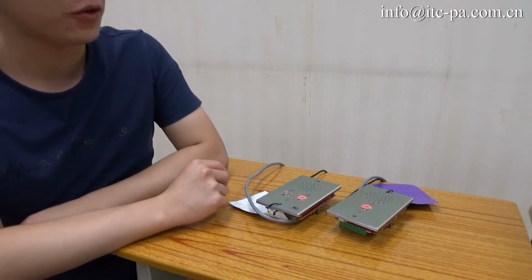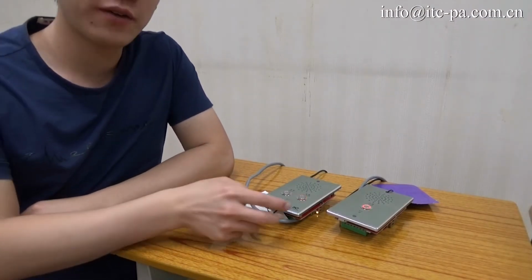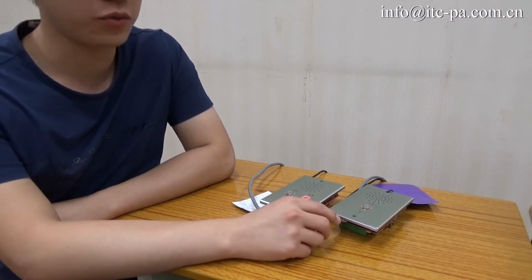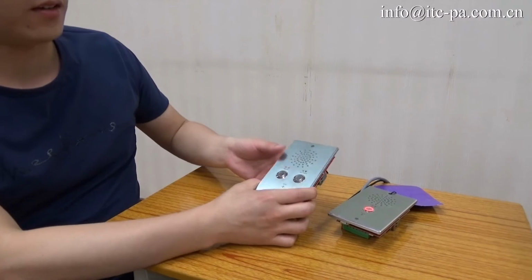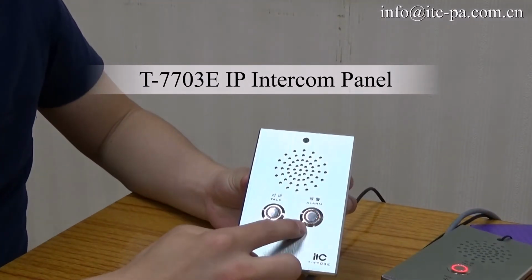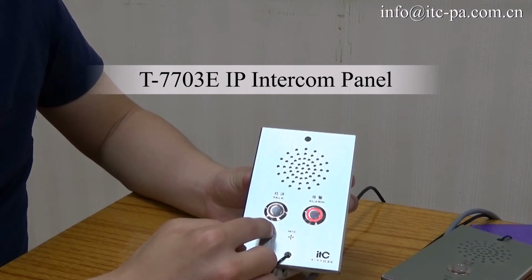Next, let's have a look at the IP Intercom Panel. We have two models for this system. One is with 2 buttons, the other one is with 1. Let's look at this model first. The 2 buttons here, one is for emergency calling, the other one is for dialogue.